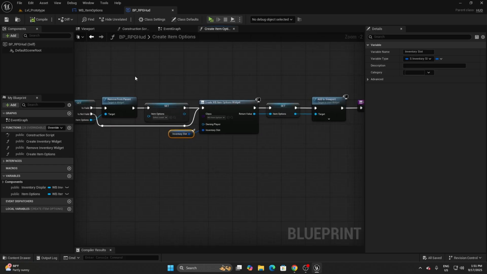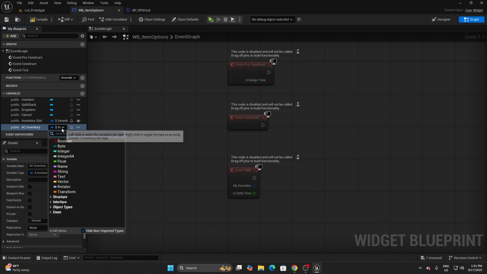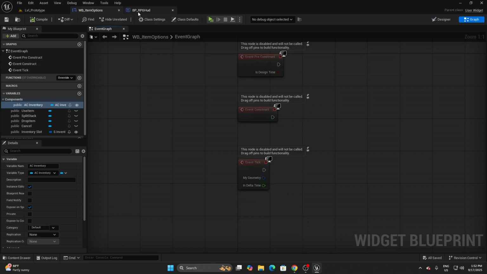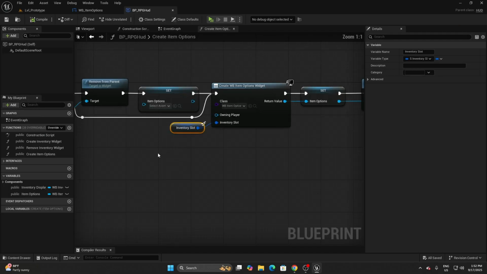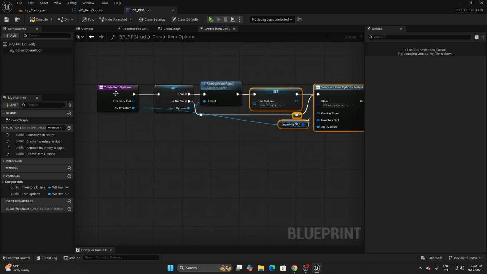We may need access to the inventory as well, so I guess we can do that now. Back in the item options widget, I'm going to create a variable called AC inventory and select a new object reference for it and ensure that instance editable and expose on spawn is set to true. And back in the RPG HUD, we can refresh this to see it and drag it as an input as well.